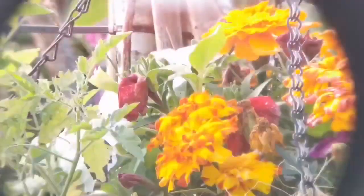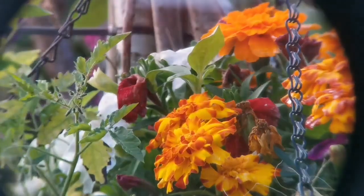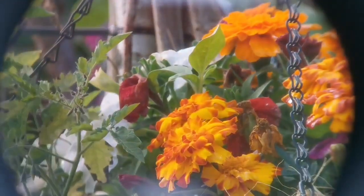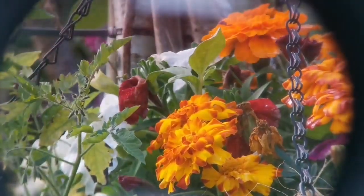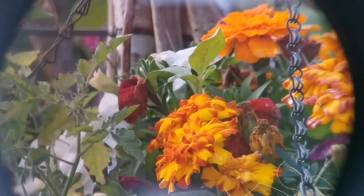If I tap here on the flower to keep it in focus, you can see the marigold flower is really good, nicely in focus. The marigold flower is nicely in focus.